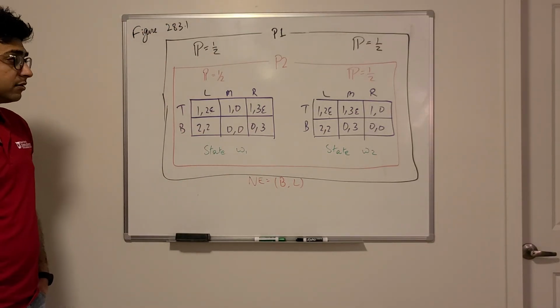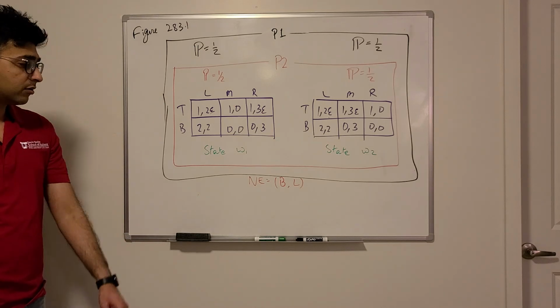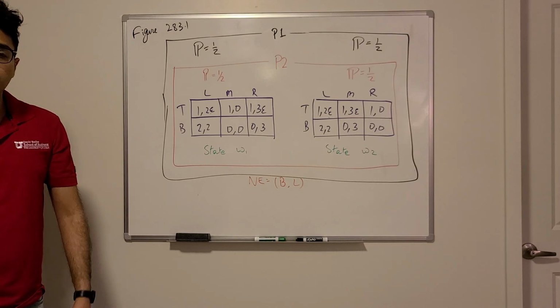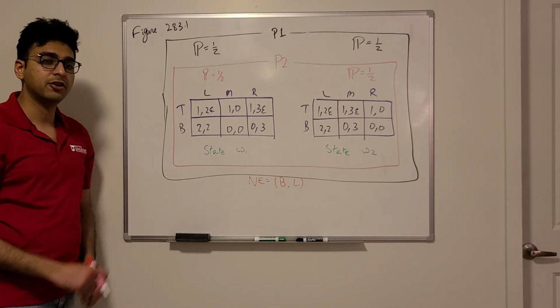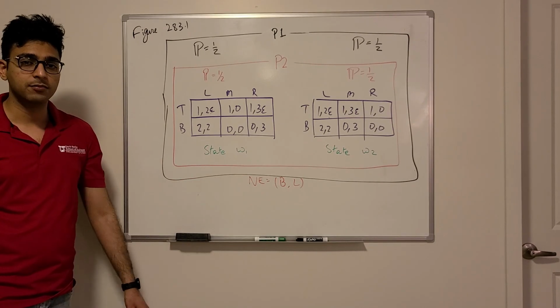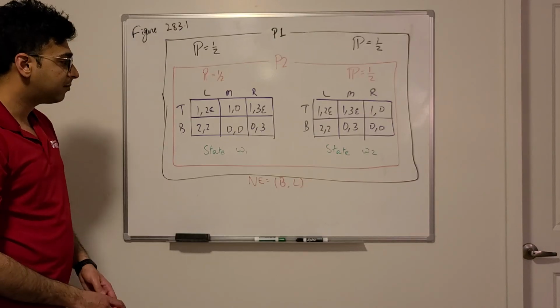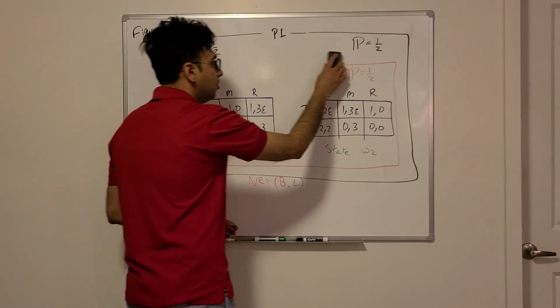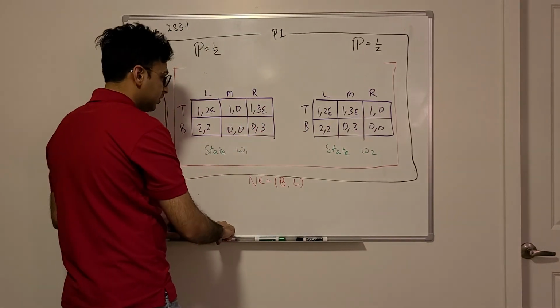On the other hand, now consider a different game. So in BL, both players end up with 2. But if player 2 had more information, we wouldn't end up with BL. For instance, now consider a different game, where player 2 knows which one of these two states is being played.